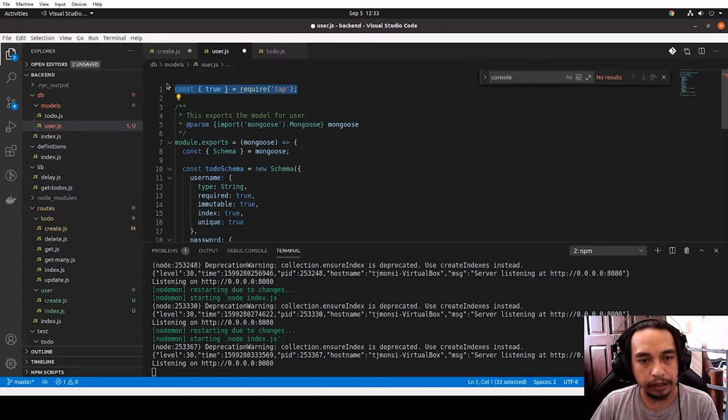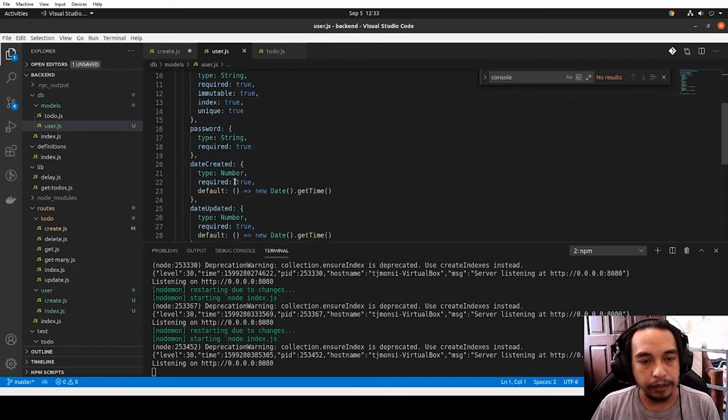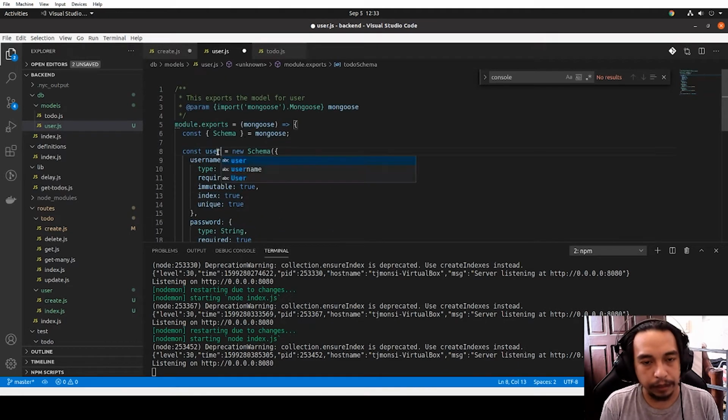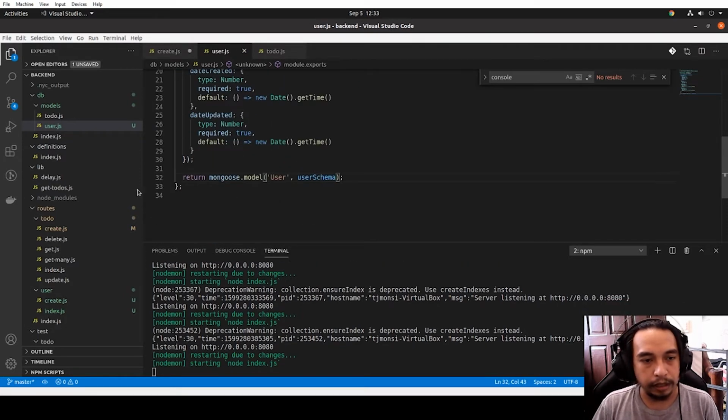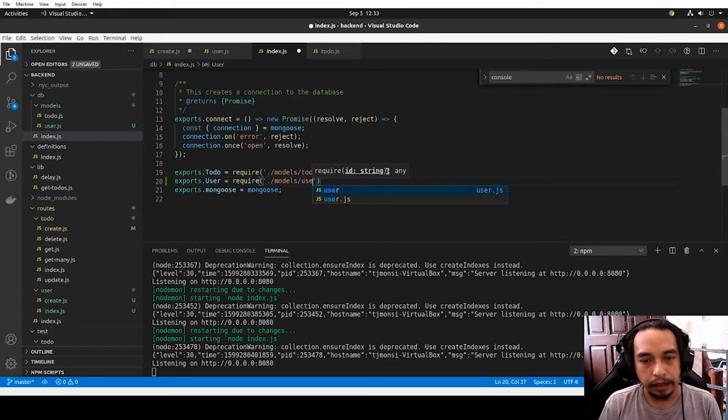But later on, we'll add it up, or in your exercise, we'll add it up. And let's just change the name from to-do schema to user schema, and then add it up here in the DB index so that we can use it. Models, user, mongoose.